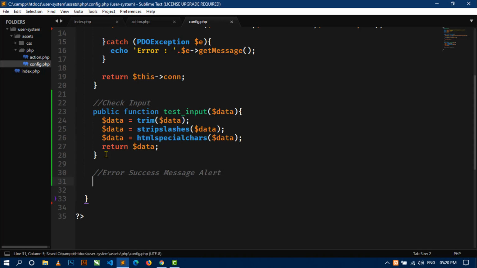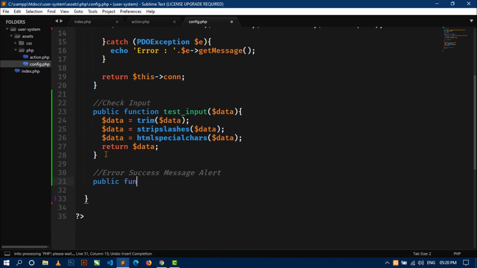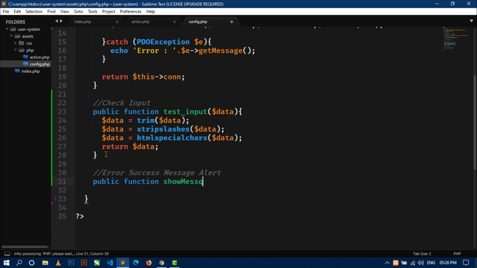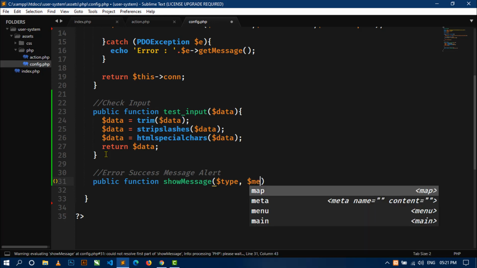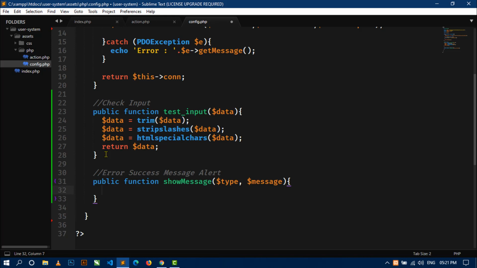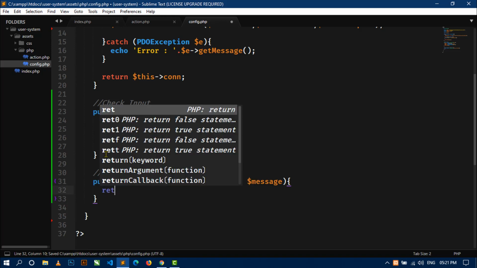Okay, so here I will use public function, and here I will create show message, and here I will pass type and another message, type and message parameter, and here I will return a Bootstrap 4 alert box.